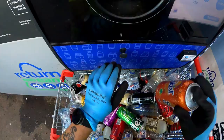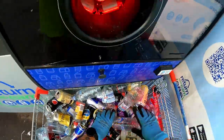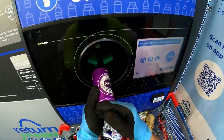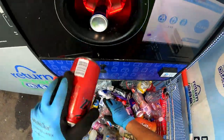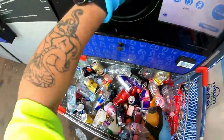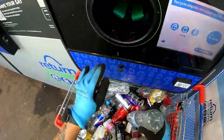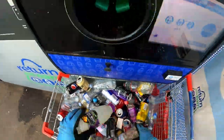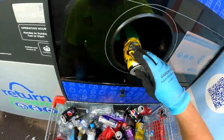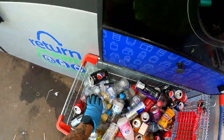One bag done. Usually average around $40 a bag. It's going to be a good payday. We've got three bags at $40, around the $120, hopefully. Maybe more, maybe less, we're not sure, because we don't know how much we get out of the glass. We can never predict how much we get out of the glass. It's one of those things we can't judge.